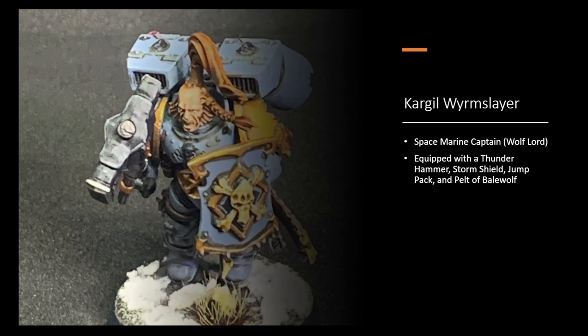First one is my Space Marine Captain with Jump Pack, or in this case, effectively a Wolf Lord. I've called this guy Cargill Wormslayer, and I've decided that my leader of my Crusade fleet has a history fighting Tyranids, hence the Wormslayer component.